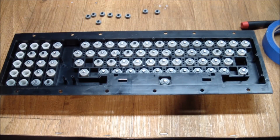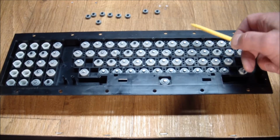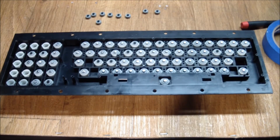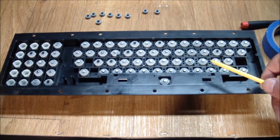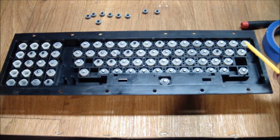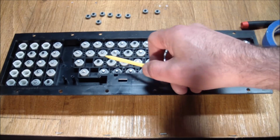Unfortunately, that one turned out to be a fail, even though it worked on a Radio Shack keyboard. The problem is, it does work because we got a nice conductive surface on top of the carbon contacts. But with these particular carbon contacts, the adhesive on the disc doesn't want to stick to them properly. You can see there's a bunch of them missing here.